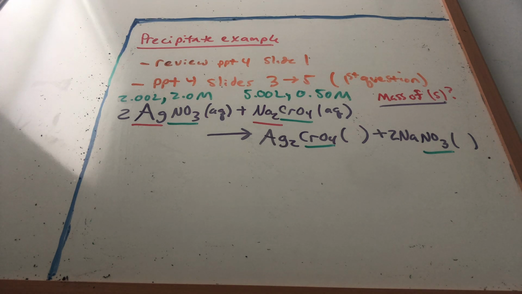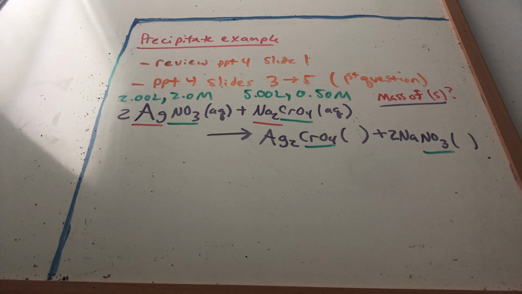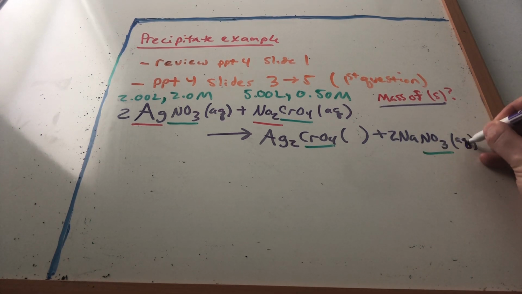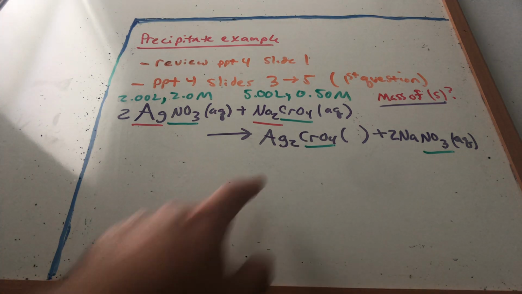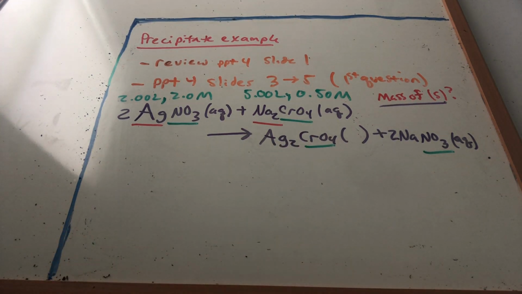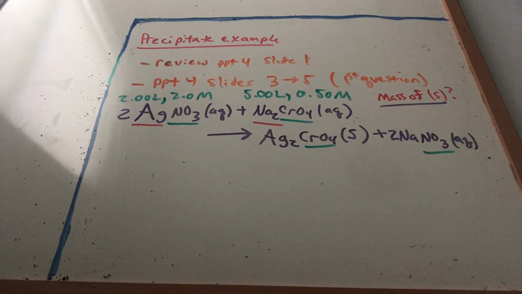Now I can consult my solubility rules. Let's do the easy one first. This is a group 1A metal, this is a nitrate. For both those reasons, though we only need one, we know that that's aqueous. We look at our chart for chromate. We don't see it. We look for silver. Silver is only in reference to things that aren't chromate. So silver chromate does not fit our chart anywhere, so that means it is a solid.